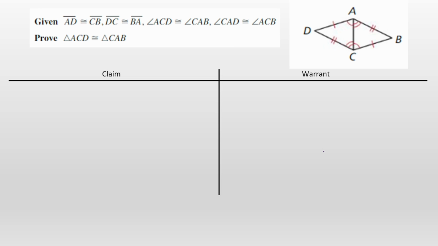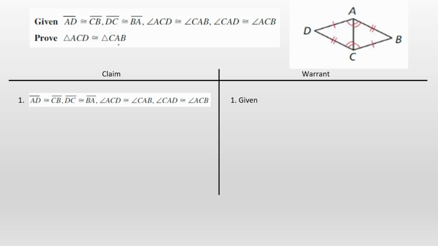Here we'll look at an example of applying this concept within a proof, and so I have it set up in how we would do our two-column proof. Again, we have our claims on the left, and then the reason that we're making that claim, our warrant or our justification, is going to go on the right, and this is common of a two-column proof. As we typically do with these, our first thing that we're going to state will be the given statement. It's not always the case, but more often than not, that's what we will do.